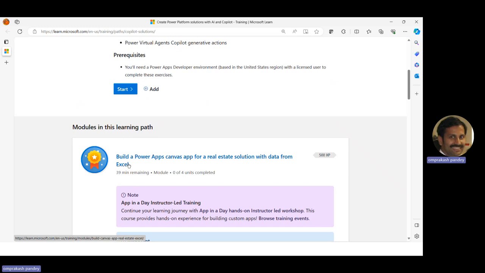I hope you all find this session informative, and I went through these steps a bit fast. So make sure you all go through these details in depth and complete all the labs over here.